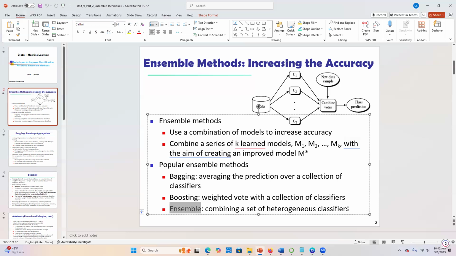As we said earlier from the slide, an ensemble combines a series of k-learn models or base classifiers, let's say M1 to MK, with the aim of creating an improved composite classification model, which we call the M star here. That's the main goal again.